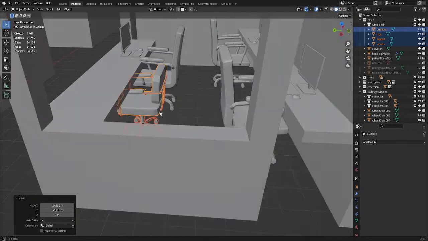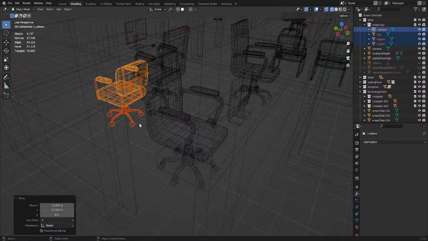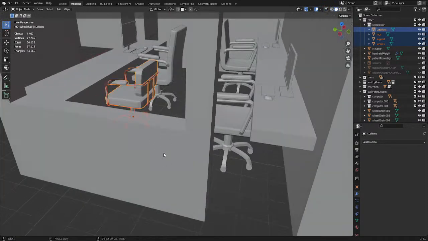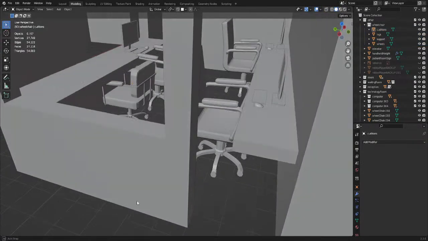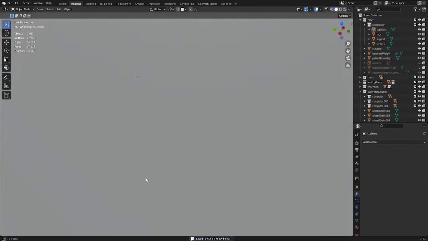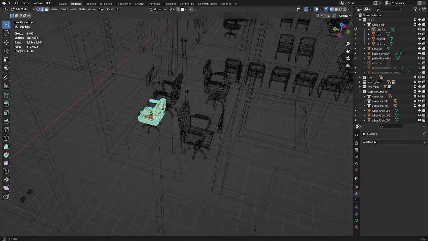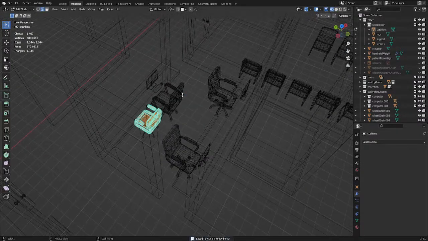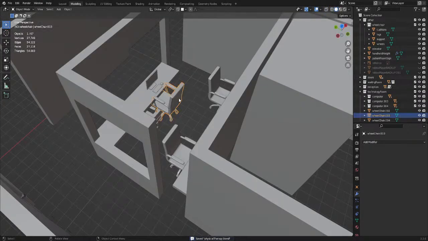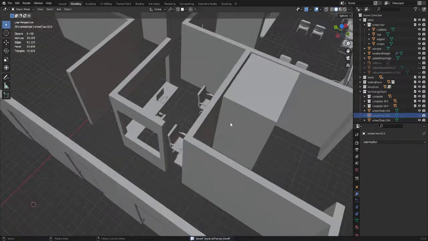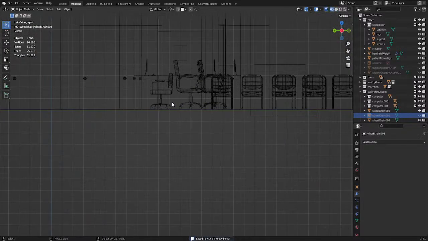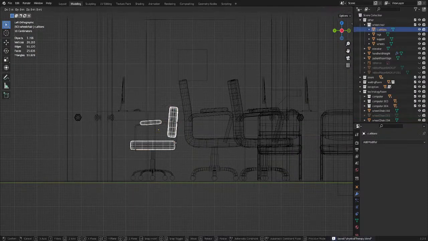Alright, let's see if this chair is any better. Okay, so that chair goes pretty much exactly perfectly underneath that.